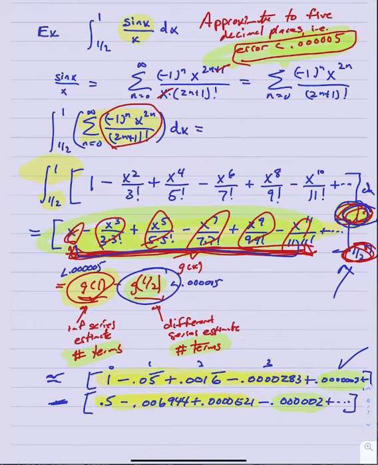Now when I combine them, we know that adding and subtracting numbers with the same accuracy will give us numbers with that same accuracy. Okay, I didn't actually calculate this up here, but I know now based on what I'm doing with this Taylor remainder formula that the overall error in my calculation of this integral will be less than that 0.000005. Okay, good place to stop, and hopefully this gives you 2 solid examples of how to use the Taylor's remainder to estimate values of functions using the Taylor series.